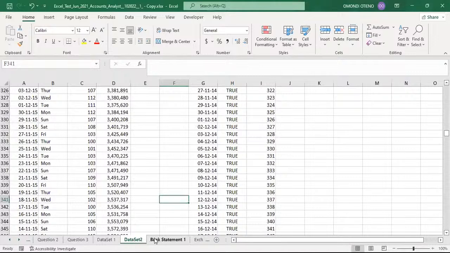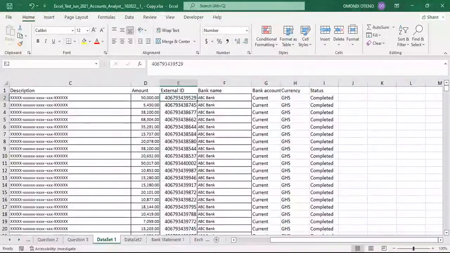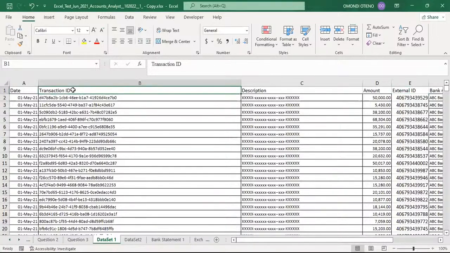We only have the reference number, which is the same as the ID, or transaction ID. Please just use it so that we see how we use XLOOKUP.